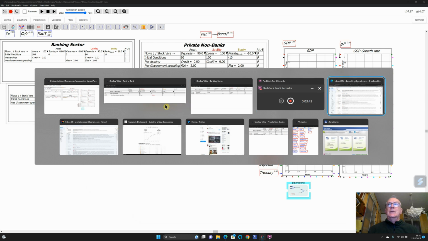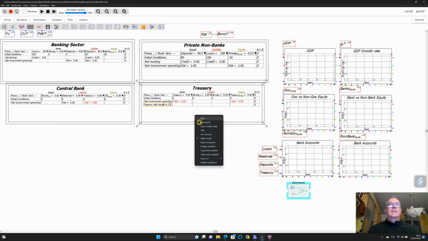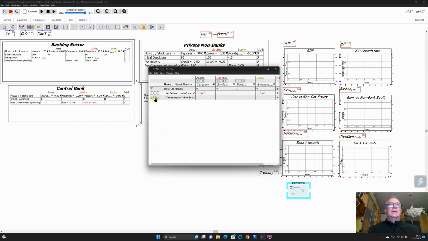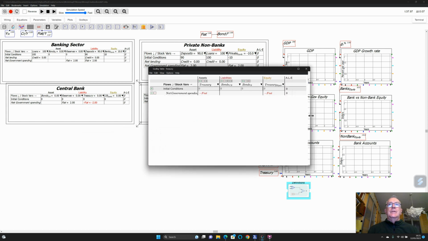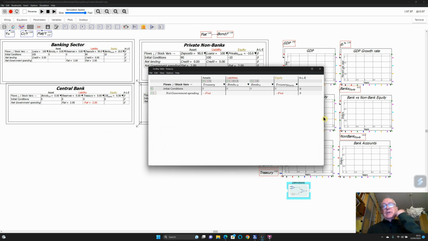So let's go back to the Treasury's table. Where are we? I haven't got it running. Okay, so I've got to bring that up again. Right click and choose open this table, and delete that row. This is more complicated than I need to do if I was actually designing a system right from the outset. Of course, it's made complicated because I'm trying to explain how our crazy laws came about.